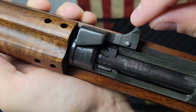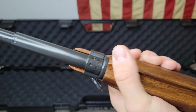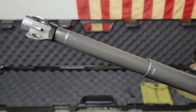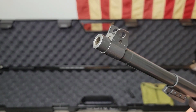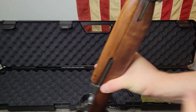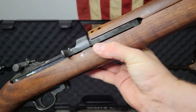I do believe I see a little bit of remnants of a flaming bomb and ordnance on that charging handle, which could indicate an Underwood charging handle. We see our W marked on our barrel. We see our N marked front post sight. Now this barrel on this M1 carbine, RTI claims gauges around a 1. I'll insert some bore pictures for you guys to check out. See our marking on our bayonet lug.